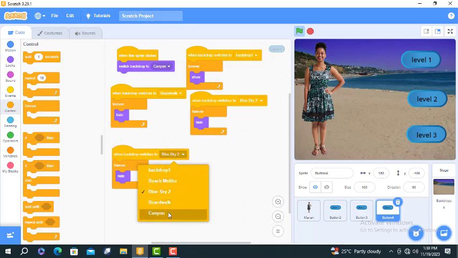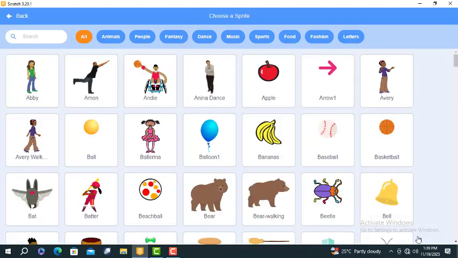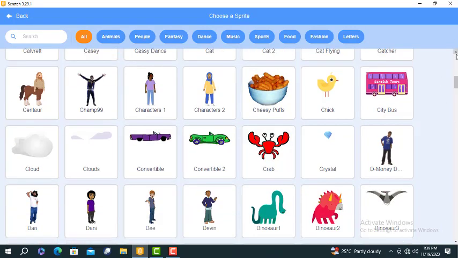And then canyon. So now let's say we move this here. We're going to have another button. So let's add that. And that is so far.